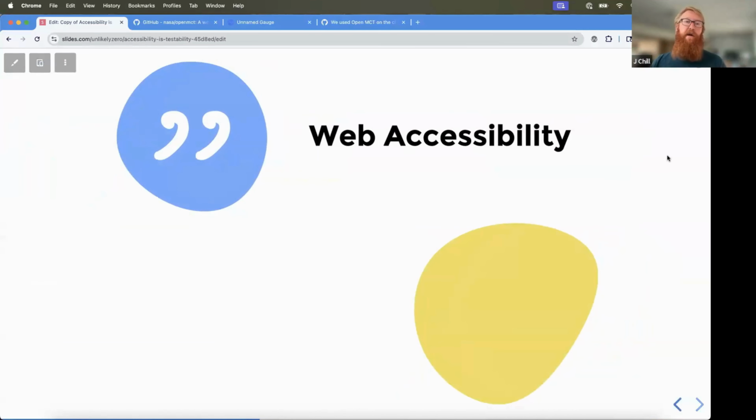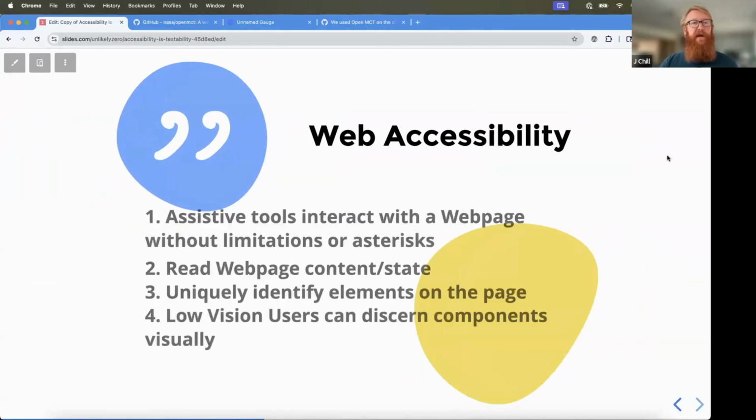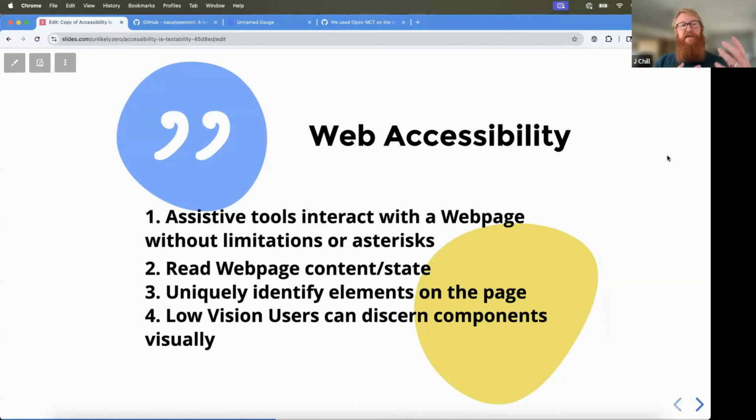And it turns out that web accessibility has some of the very exact same concerns, right? So assistive tools that interact with a web page need to be able to do that without limitations or asterisks, right? If somebody that's low vision or blind needs to work with OpenMCT or any other compliant web application, right?